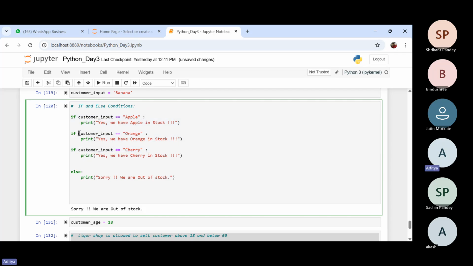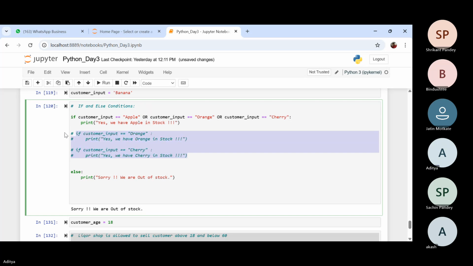And even defining an or condition, instead of this, we can also do this.